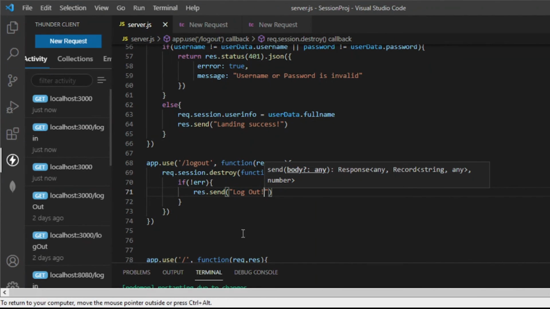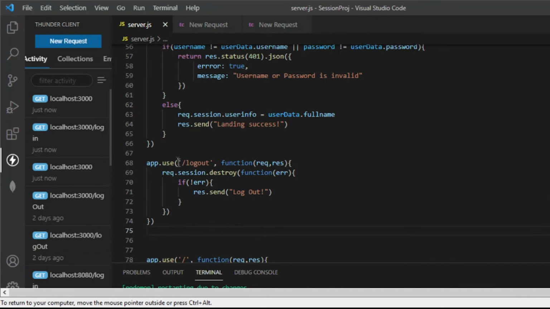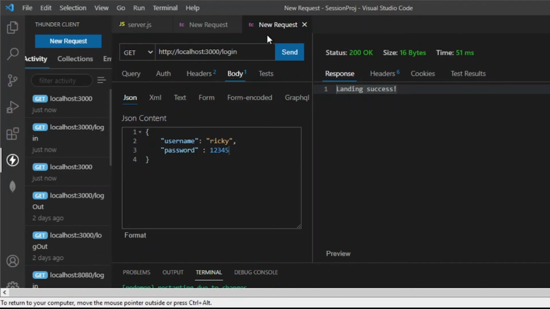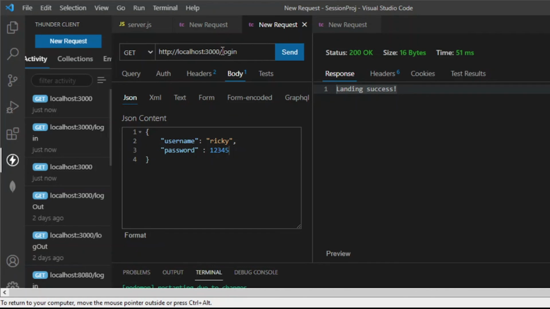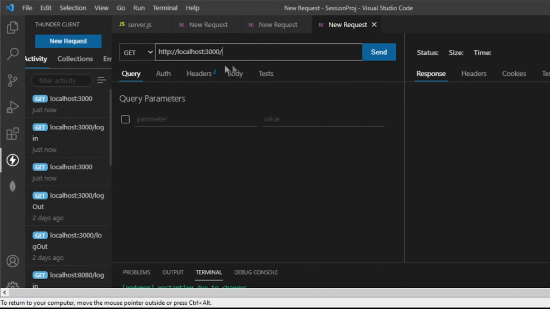Okay, so what it does is, once we execute this logout request, this will destroy our session information or this current session activity. So to do that, let's go back here. So this one is login. I'm going to create a new request, and I'm going to copy this one here and apply here.